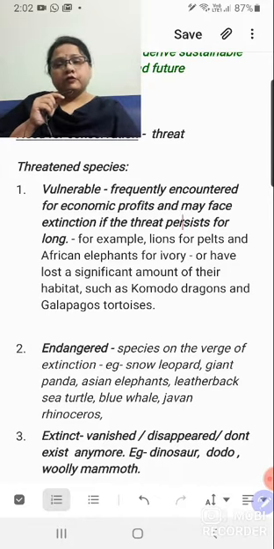Right. So as of now, we have just seen that a particular species is being targeted and it might get in danger in future if the problem persists for a longer time. So such species who are facing the threat but not at a very severe rate, you call them vulnerable species. I have already given the examples there. You can discuss there, learn the examples later on. I won't be getting into the examples here.